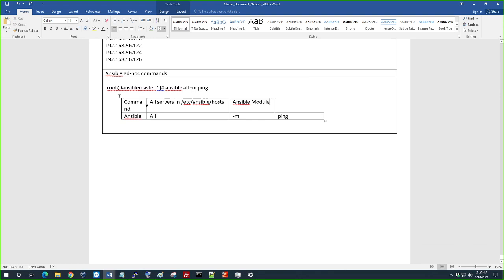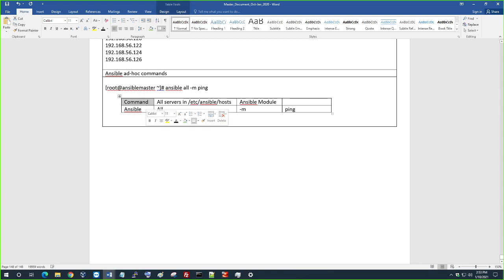Okay, so you will realize Ansible is designed as such that a lot of heavy lifting for you is already done in the background. And this is a Linux command here. No, actually this is not a Linux command. -m means use a module, and which module am I using? I'm using the ping module.